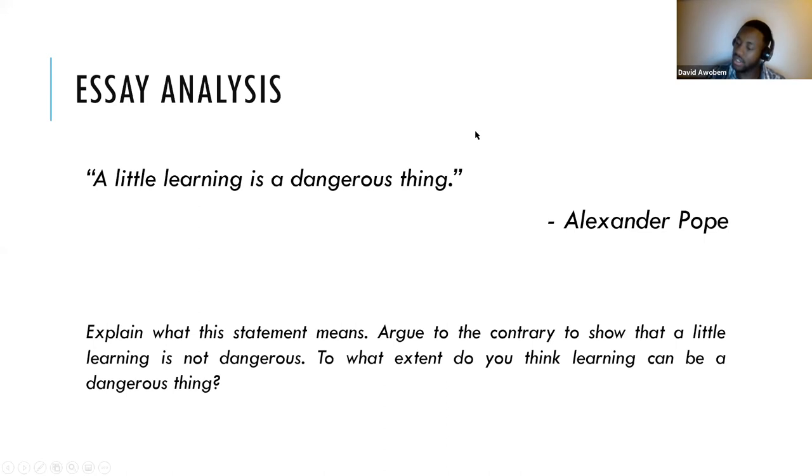And after that, we'll open the floor to see whatever you guys want to touch on further and go from there. So in terms of essay analysis, we'll start with this question.